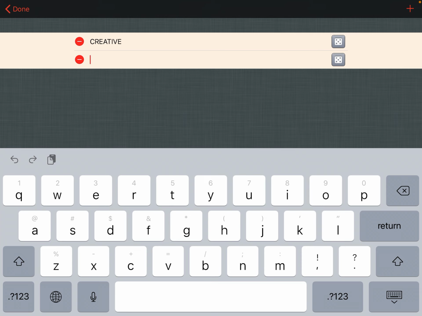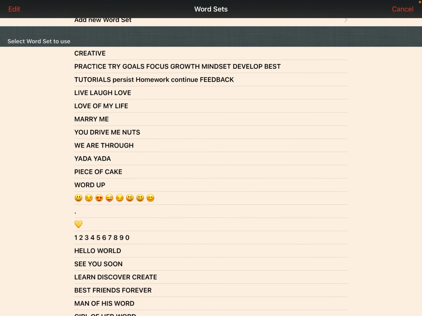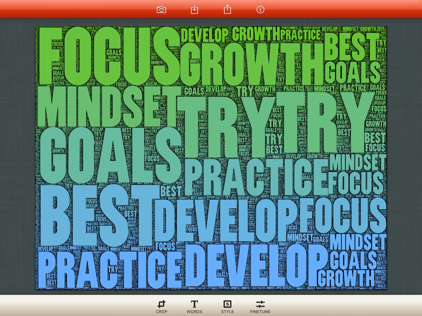When you have your 10 words, click the word Done, and you will find, see where my creative has gone? It's just under that grey bar. But I will click on another one. Let's click on this one, which is all in capitals. See how clear it is when it's in capital letters?